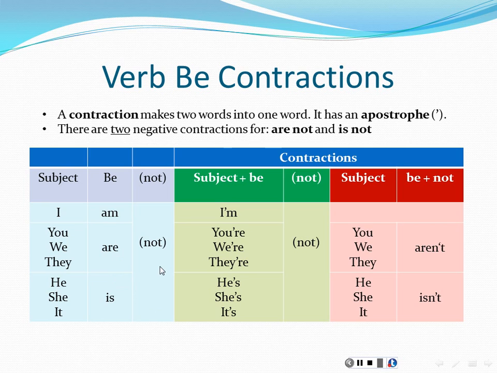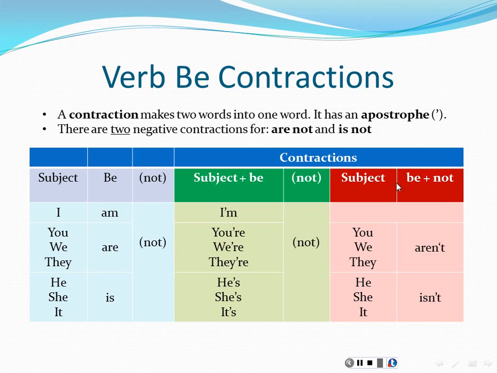هذا القسم الأول in gray. This here, gray. So as you can see, we don't use contractions. If we go here, we have the two forms. Two negative contractions. We have two forms. The first one is in green. The second one is in red. Okay, so الاختصارات عنا شكلان للاختصارات. الشكل الأول عندنا هنا في لون الأخضر. الشكل الثاني من الاختصار لأفعال الكون هو باللون الأحمر.